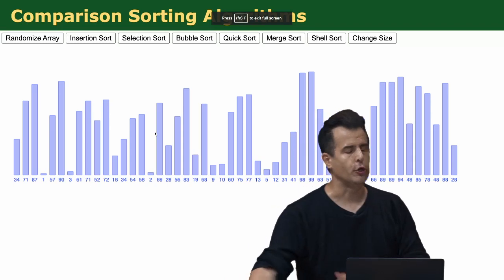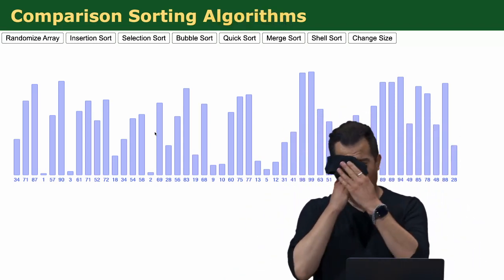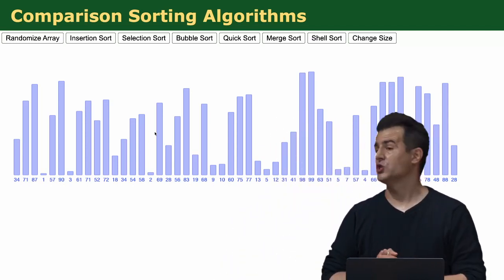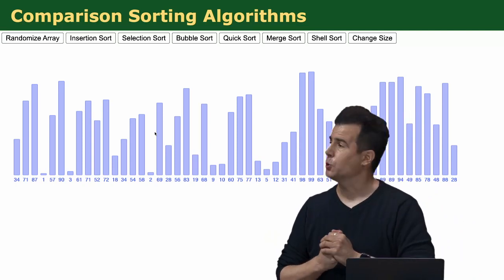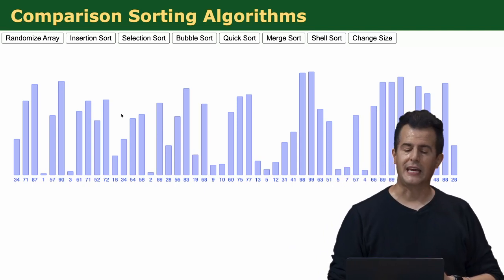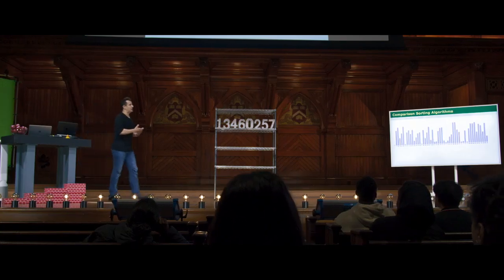And on the screen here, you'll just see now an artist's rendition of an array of values, whereby tall purple bars represent big integers and short purple bars represent small integers. So the idea of any sorting algorithm here, as visualized, is to get the small bars on the left and the big bars on the right. And this is a nice handy tool that lets you play around with different algorithms. So here is selection sort that I've just clicked.